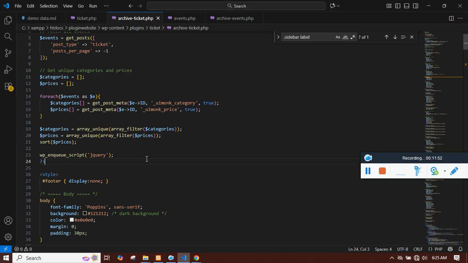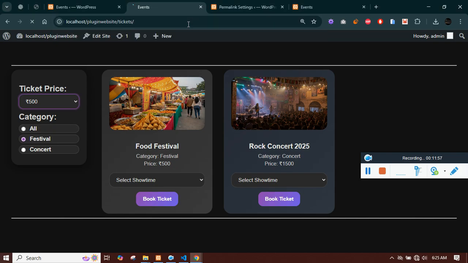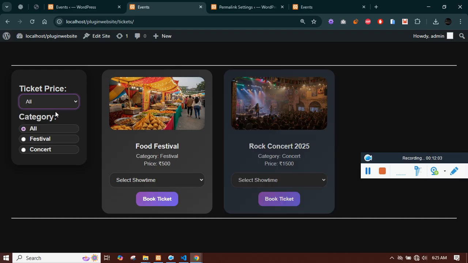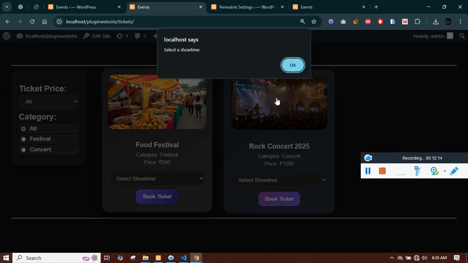As of now it doesn't work because we haven't added the jQuery yet. So also let's enqueue the jQuery so that our filter works. The filter is part of jQuery JavaScript. We are not getting into that. As of now, just think this filter works on the data that we have, festival and the price. Cool.